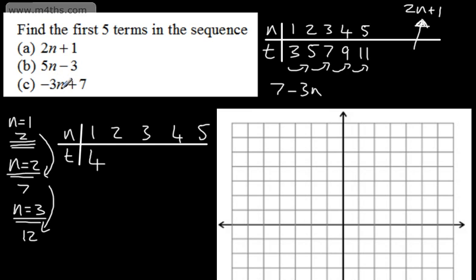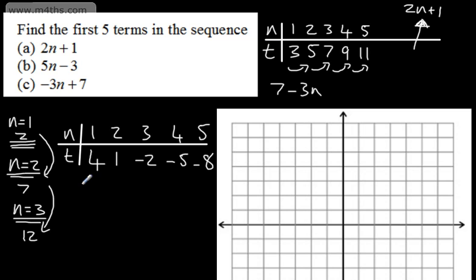If we look at this one, negative 3 times by 2 is negative 6, plus the 7 is going to give me 1. If we look at this stage, I could keep generating the terms, or we could just say, well, it's actually going down by 3 each time. So the next one is going to be negative 2, and we would know that anyway, because if I did negative 3 times by 3, that's negative 9, plus the 7 is negative 2. It's going to go down by 3 each time, so this is going to be -5, and then we'd have -8. So you can, of course, calculate them.